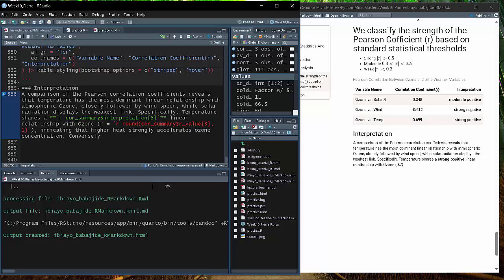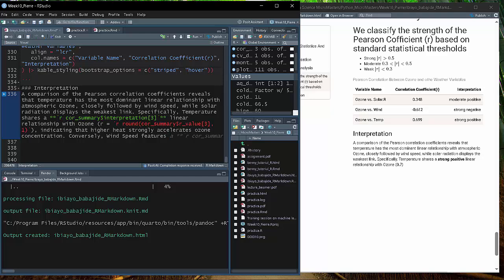Conversely, wind speed features a strong negative linear relationship. Should we say that?